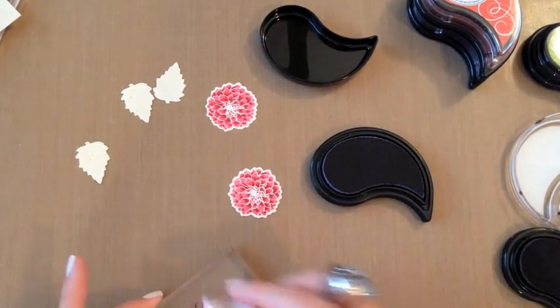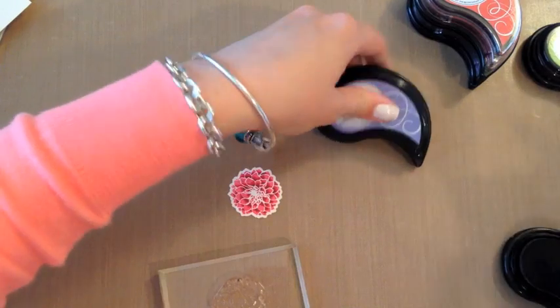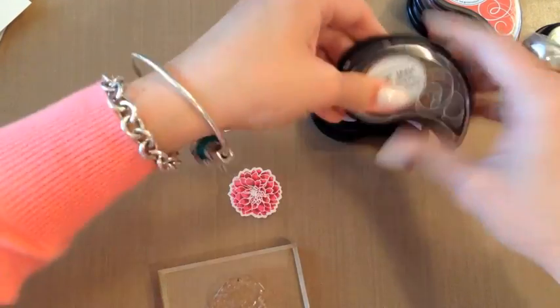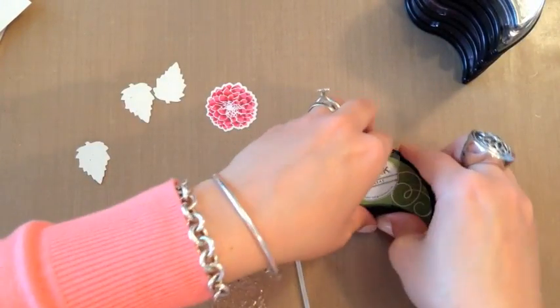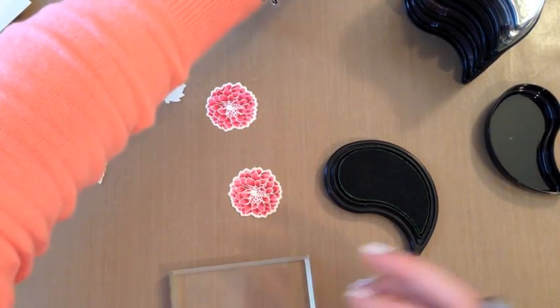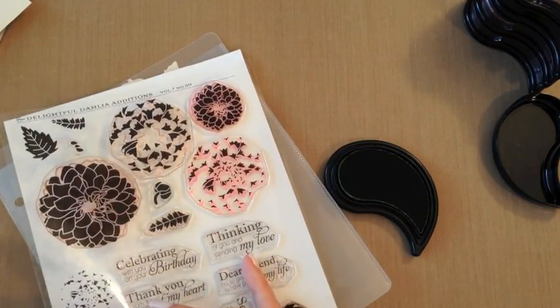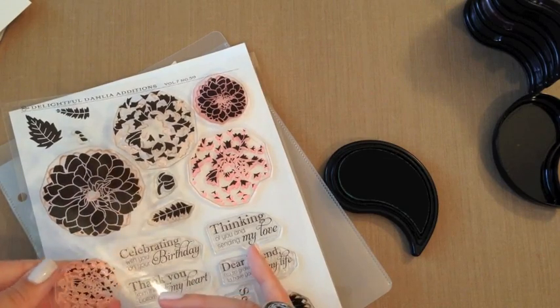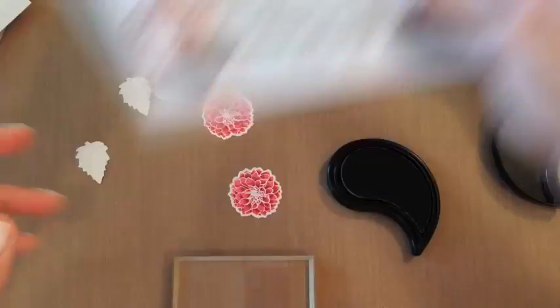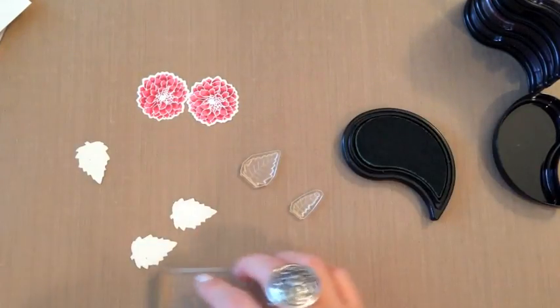Okay, so the flowers are finished, and now I'm going to go ahead and stamp 3 leaves. The leaves have 2 layers each, but I am just going to use New Leaf ink on both layers. These flowers are pretty bright and punchy, and therefore I want to let them have a really bright, punchy leaf to help balance them out. So we're just going to go with New Leaf ink for both layers.